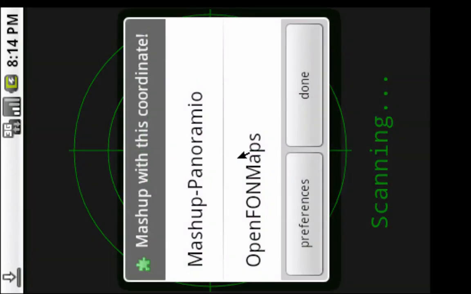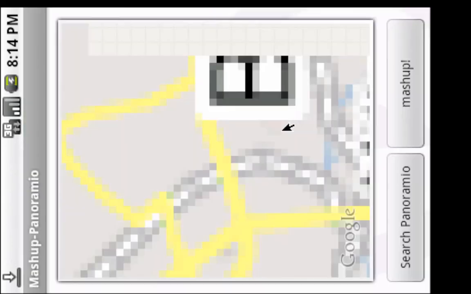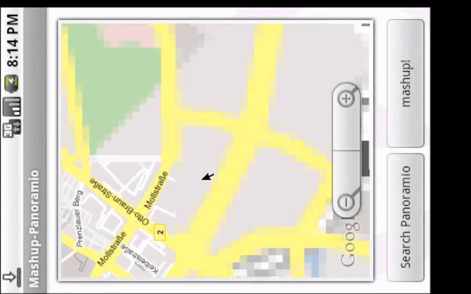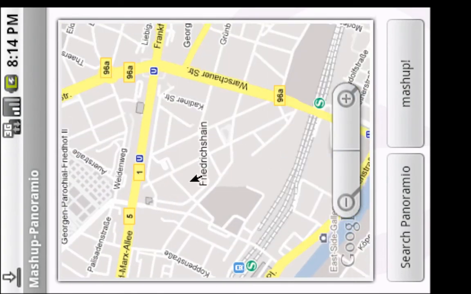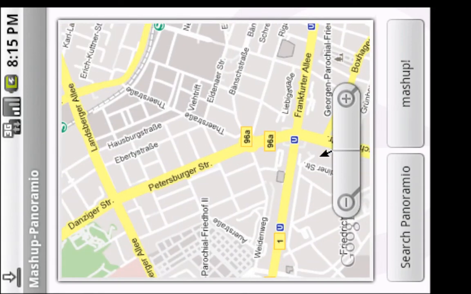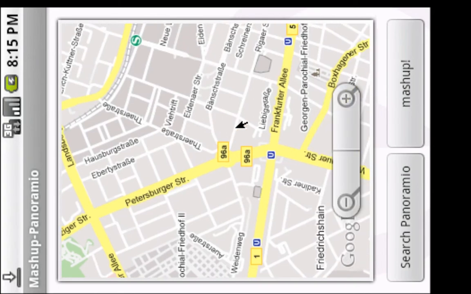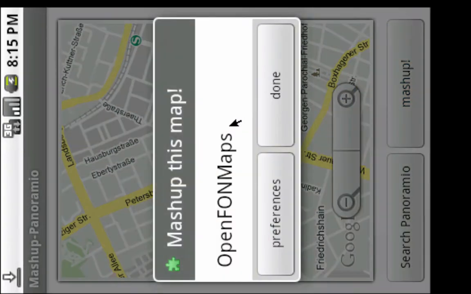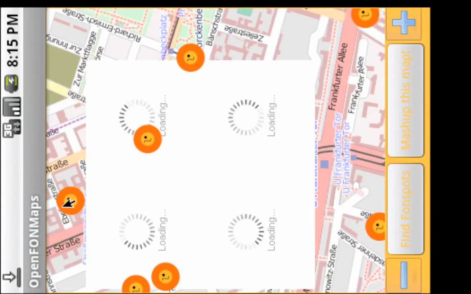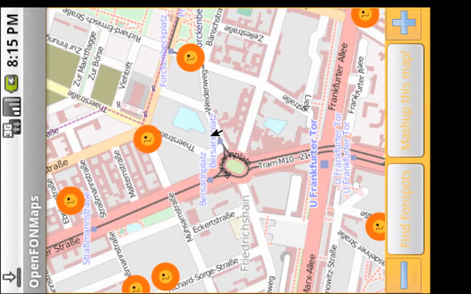But what we could do, we can go back from here and use another mashup, which is called the geopoint mashup, and it only saves the coordinates and it centers the map right on the coordinate with a default zoom value. When I switch in between these applications, this is the map mashup, and it will keep all the properties of the map. So it's really smooth.